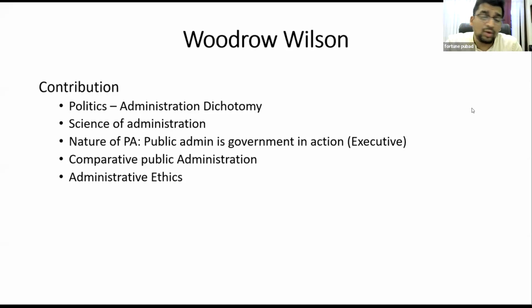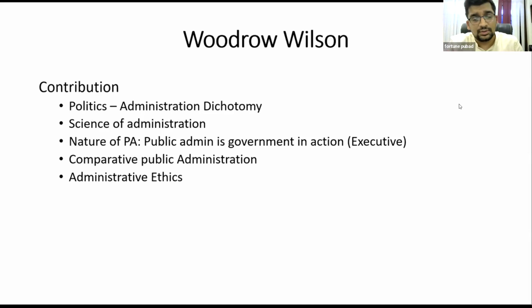Even if you don't get the intro, don't worry too much. If you just write that Woodrow Wilson was a prominent political scientist, done. Don't think that you forgot the essay's name or what his contribution was. Don't worry, write a simple one. The body part is the main thing. Give the contribution, whatever the question is, relevant parts, then conclude. So the template, I'm repeating, is straightforward: you need to know the contribution, the criticism, and at least a minimum relevance for everybody. Comparison and differences are separate, like when you compare between two thinkers.